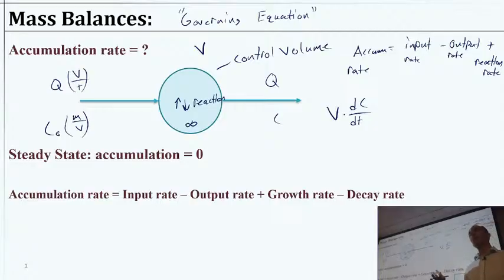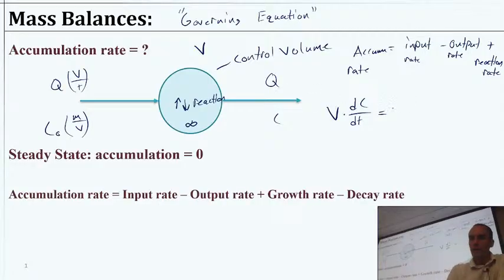Okay, that's pretty simple, but I'm going to repeat it a lot because it's important, and within the context of a problem, you might lose the simplicity of that. So we can set that equal to what's going in minus what's going out plus whatever reaction we have. Another way to write this, if we are at steady state, we can say all the inputs and growth reactions are equal to all of the outputs and decay reactions. So we'll get there from this term.